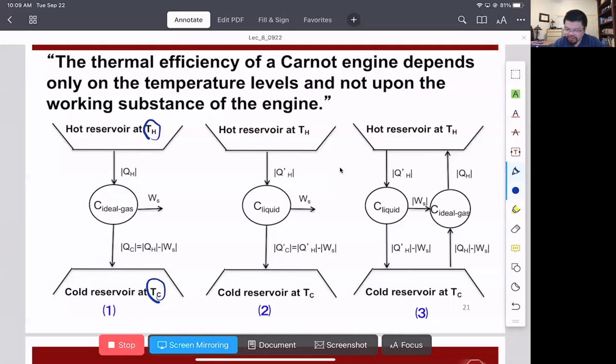I'm not trying to go over slide 21 again, but that was basically the very same idea. We tried to prove that using ideal gas and any real liquid, we are going to achieve the same efficiency. You can see that we tried the statement that maybe the liquid will generate a better efficiency, but we are able to prove that assumption is wrong. So eventually we realize that whatever working fluid you use, the Carnot engine will always produce the same and the maximum efficiency working between the 2 reservoirs.